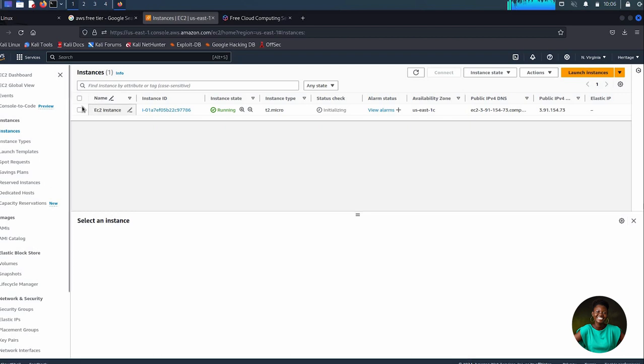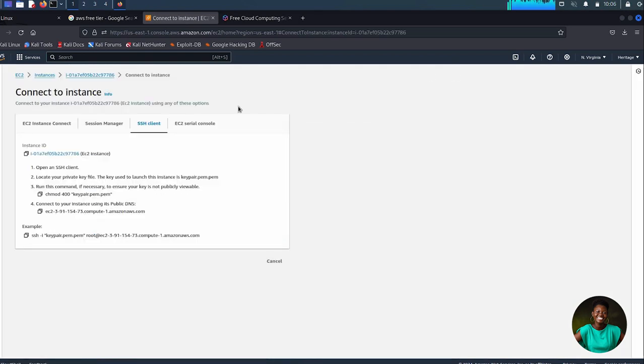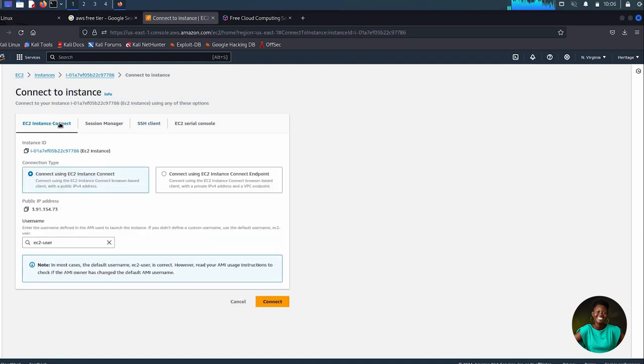What we are going to do is connect to this server that we just created. Click on the box and click on connect. There are two ways that you can connect. You can use EC2 Instance Connect from the AWS console.